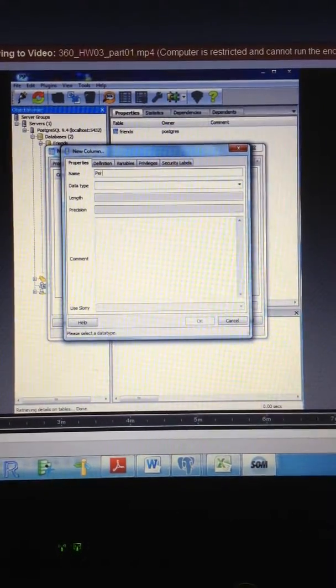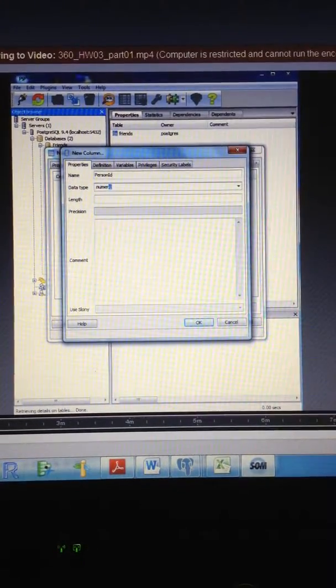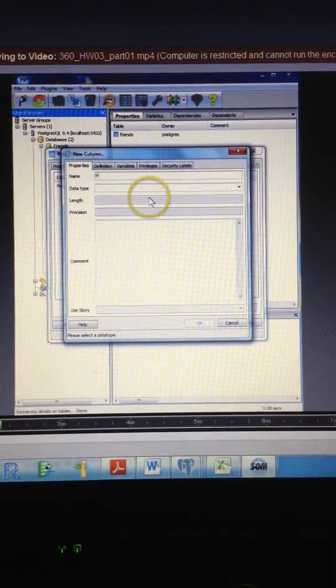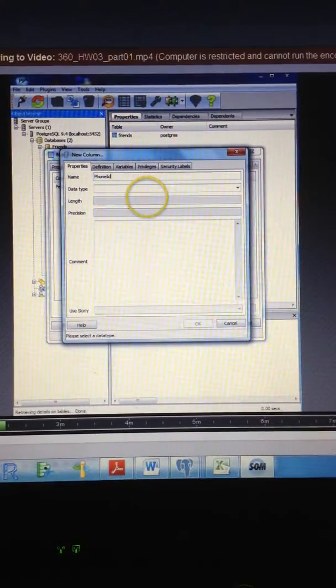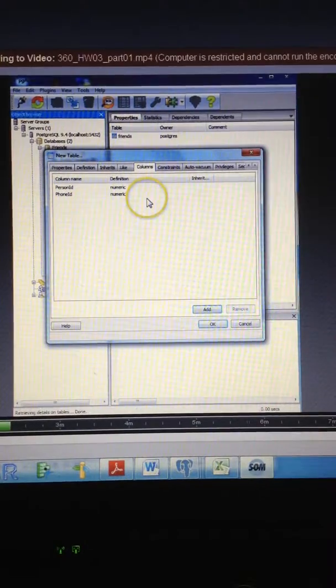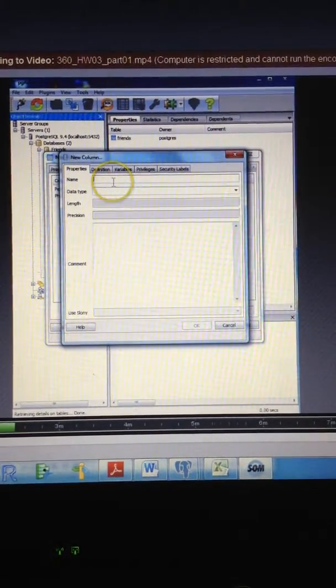So person ID, numeric, and then phone ID, numeric, and phone number.